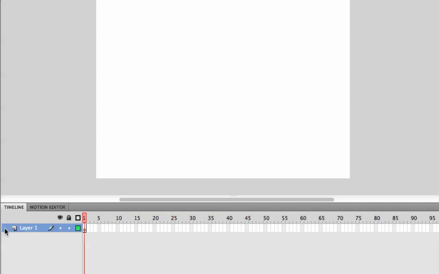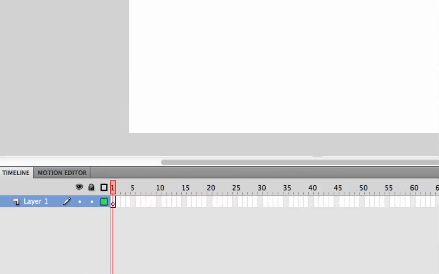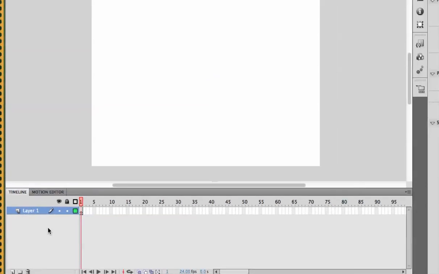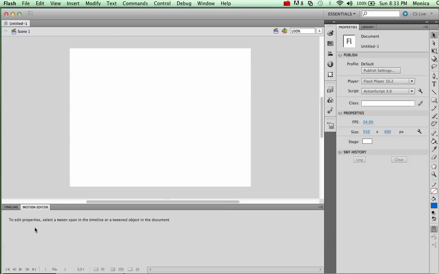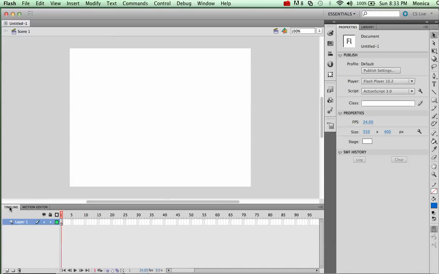They're pretty universal as far as how to add a new layer, how to trash a layer, the visibility and locking things down. So for example, if you wanted to create a new layer, you would come down here and use these different options. So they all work pretty much universal across the Adobe Suite. Now if you're new to the Adobe Suite, then you definitely want to become a little more familiar with the way layers works, and you'll find that in a separate tutorial. So again, this is in your timeline. You have your layers. You also have a tab for motion editor, and once we actually start creating motion and action, you would be able to see some of your data information in there.